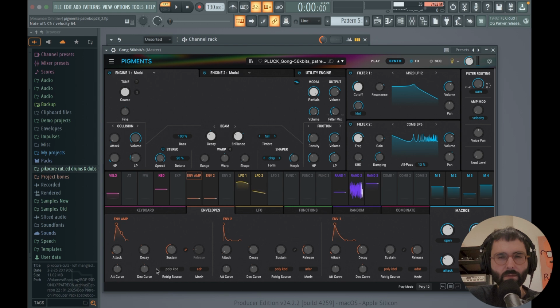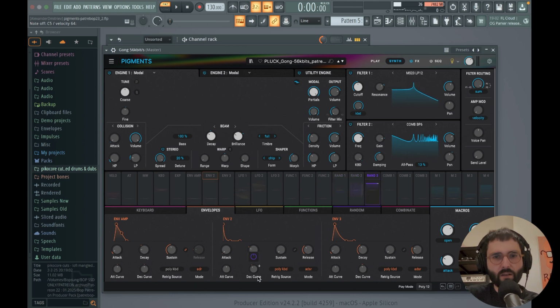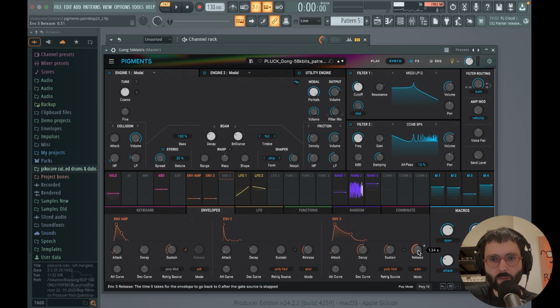And this is what I really don't like about Pigments. This is my kind of pain. You cannot change the curve of the release on the envelope in Pigments. What does it mean? You can, for example, here change the curve for the decay, for the attack, but you don't have a knob for the release.